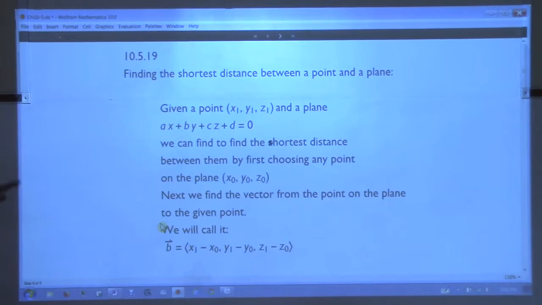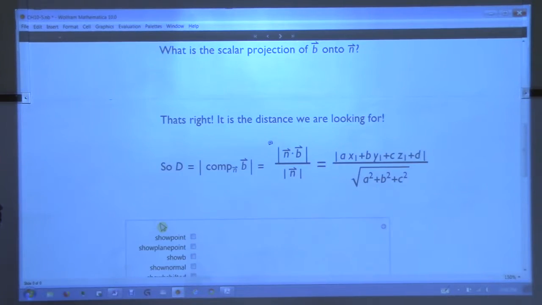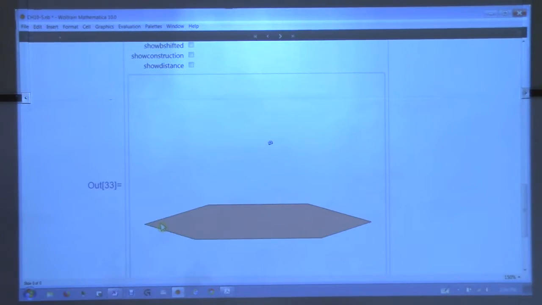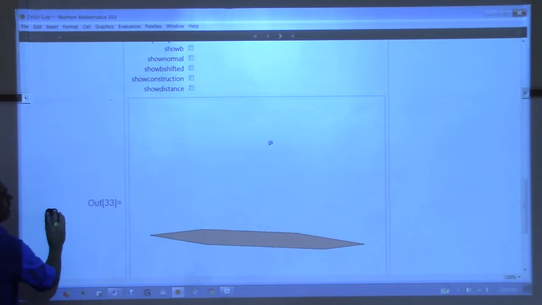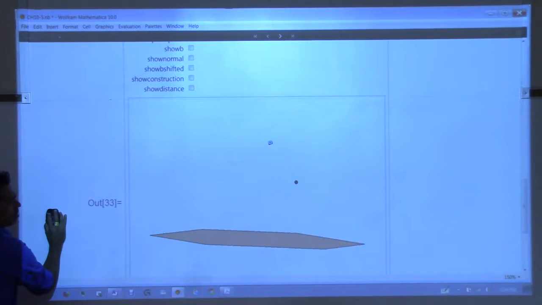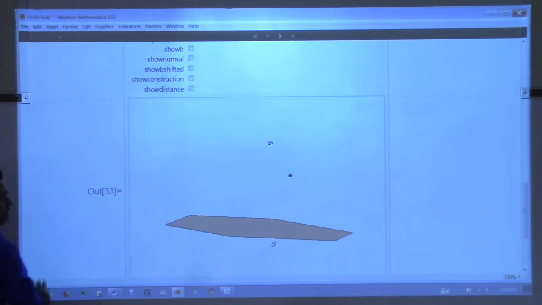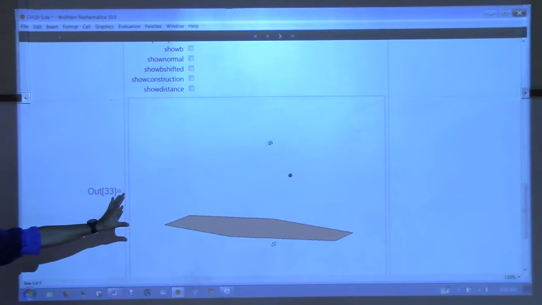So this is the wording of the process, but I'm going to show you visually how this works. So let's say we start with a plane, all right, and a point. Now, that is not the point right there. That's a defect on the board. So there's the point. Okay, so we have some arbitrary point and some arbitrary plane sitting in space. And we want to find the shortest distance. So somehow that has to be given to us, right? This is our given information.